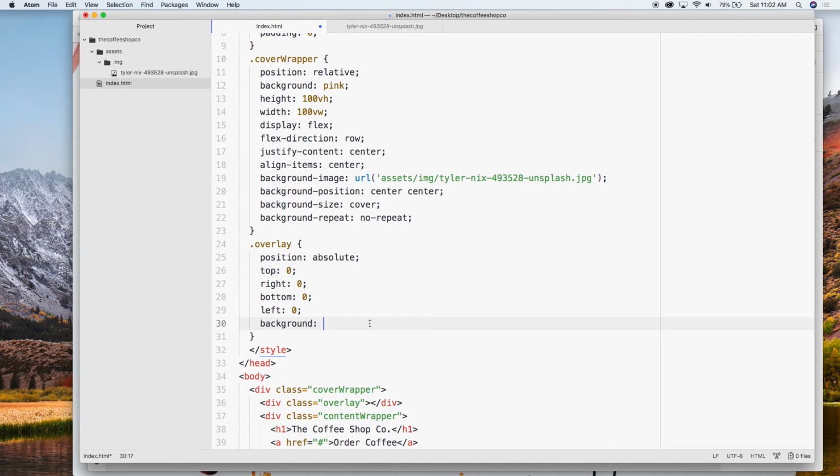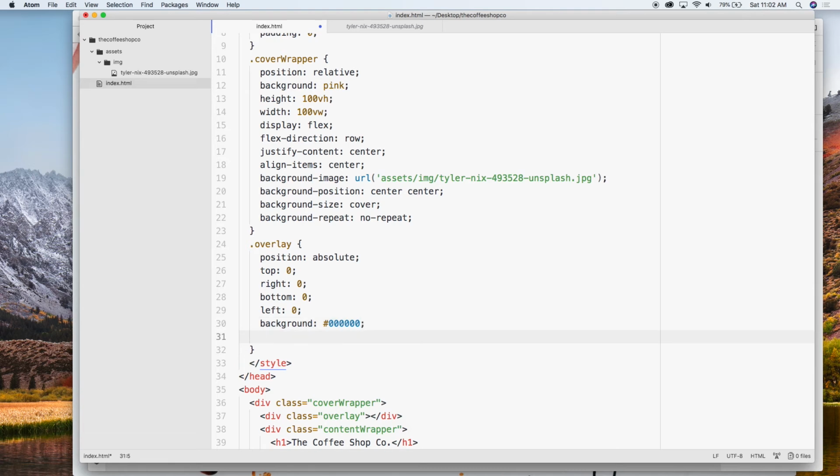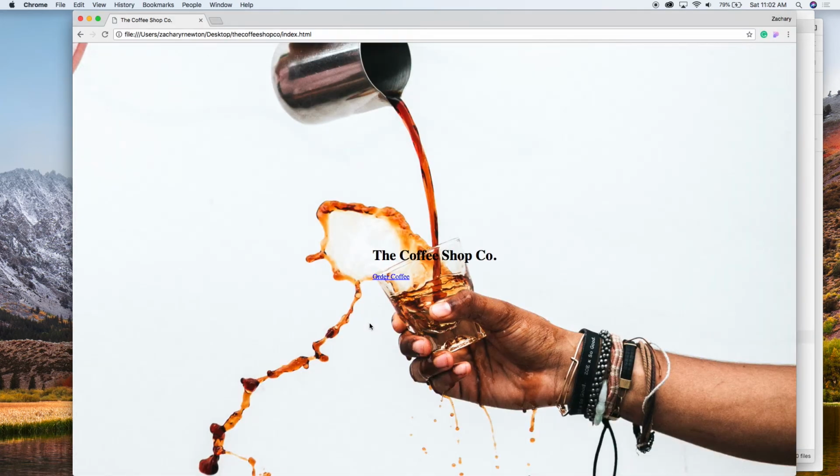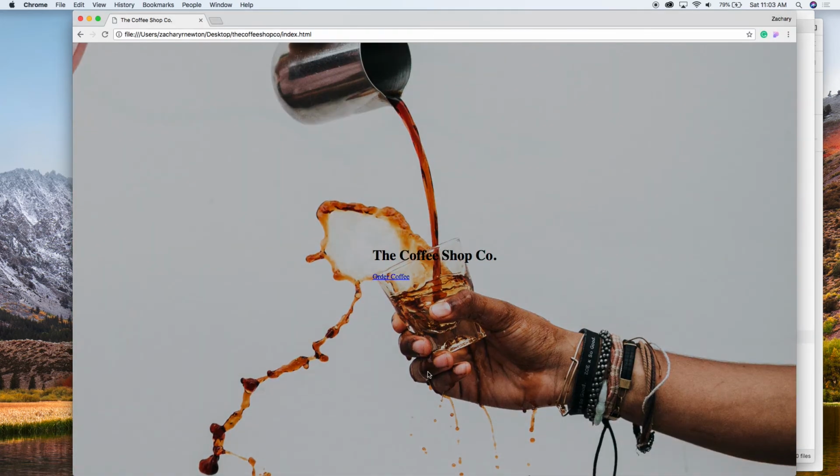Background is black, and let's go opacity. It's going to be 30%, so it's going to be 0.3, and let's save that, refresh. There we go. We got our overlay.